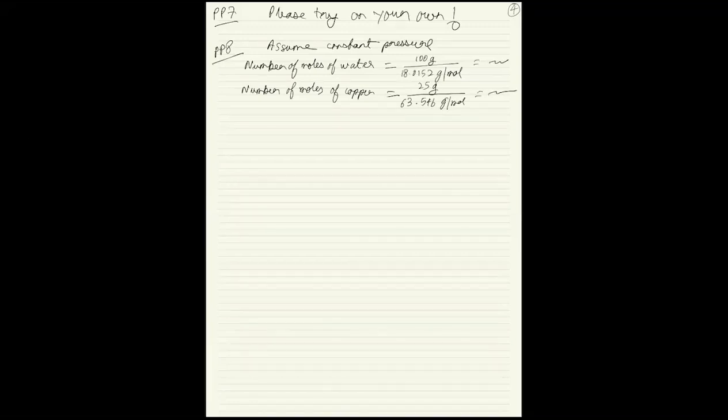So the first thing is we assume constant pressure. And the second thing to keep in mind is that the heat lost by copper. Why should copper lose heat? Because the copper is 363 Kelvin, while the water is 293 Kelvin, right? So heat lost by copper is equal to heat gained by water. Why is it fair to say this? It sounds like a naive thing, but am I really justified to say this?